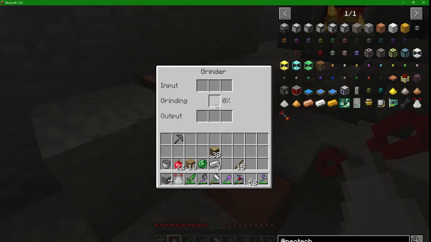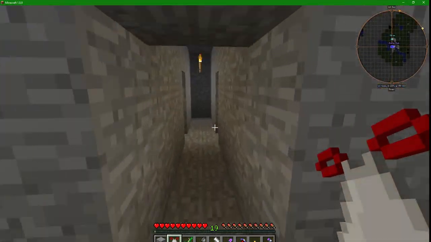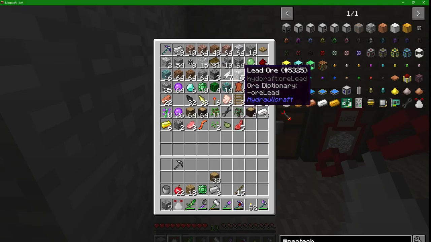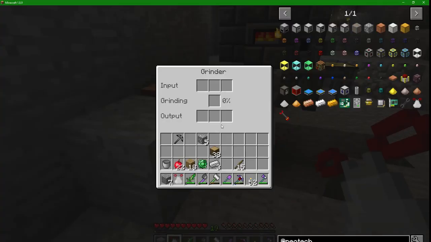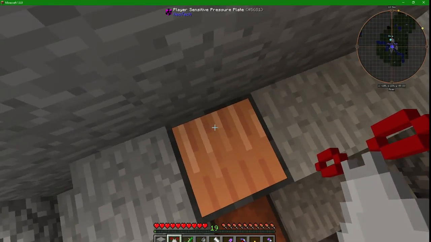So I don't have anything in here, but let's go grab a piece of an ore. Let it work. Hopefully let it work. I know 10 works, but I think I did all my 10 up. So that goes in there, and then you jump on it.